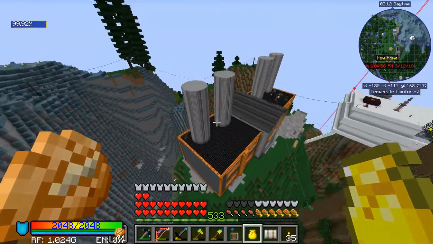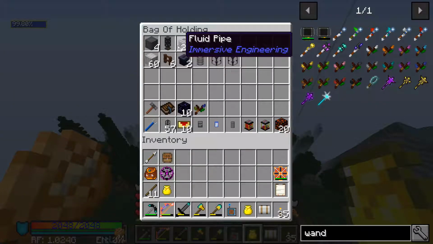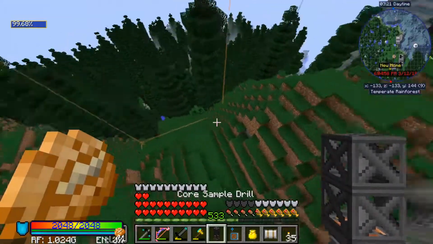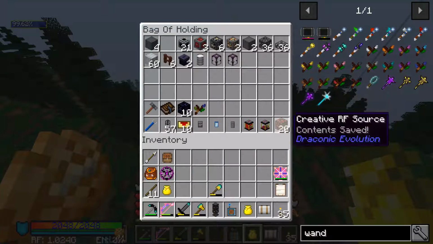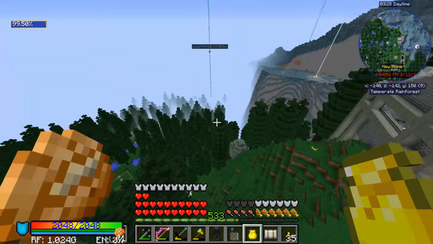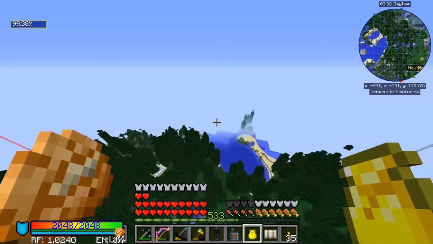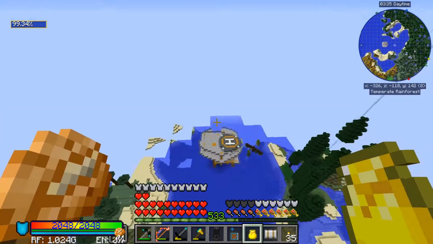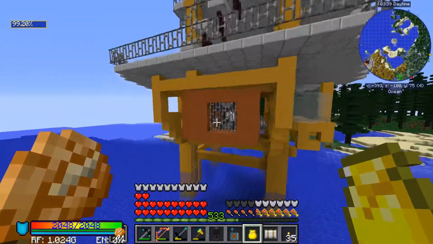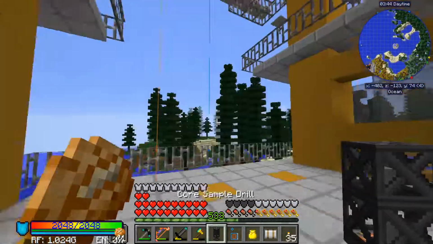To find oil, you have to use a machine or a little doohickey right here called a core sample drill, right? What you do is you plop it down, you give it some power, which you're also going to need. Grab one of these, and you plop it down, and it tells you if there's oil in the chunk. Now, I was hoping that we could get it in an interesting spot. You see over here, there's a prefabricated oil, what looks like an offshore oil thing to me. So I'm hoping that maybe we can get some oil in a chunk here. That would be pretty interesting.